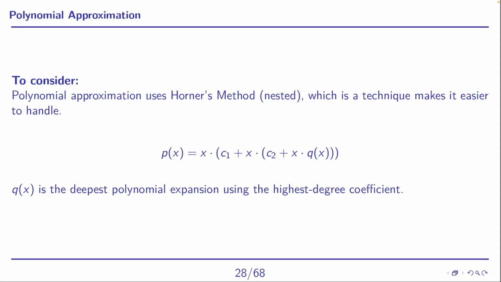So it means that you start with the highest coefficient and then you go into the second to last, and so on and so on. And this just makes it easier to handle the whole thing. And you will see that it's a lot of fused multiply additions, an instruction that we are kind of taking advantage of in this case.